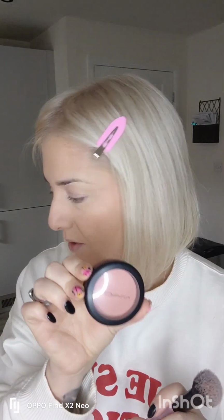So for the blush, obviously we've already applied a little bit of a cream blusher, but we're now going to put a little bit of powder blusher over the top. As I say, I'm not a massive blusher fan. I just don't feel like it suits me if I add too much, but some people absolutely love it. So fill your boots with the blusher, but I'll show you exactly where to put it, just so you don't look like Aunt Sally. This is the MAC powder blush, and this is shade Melba, which combines nicely with the cream blusher I've just used. It's a nice peachy pinky colour.